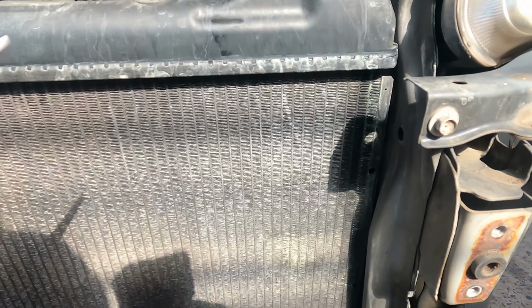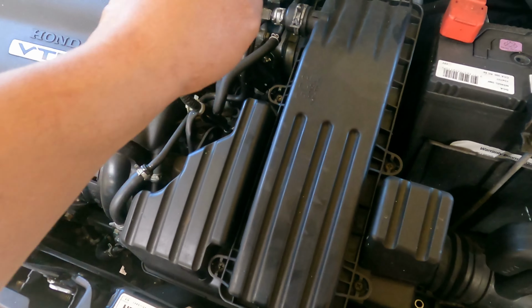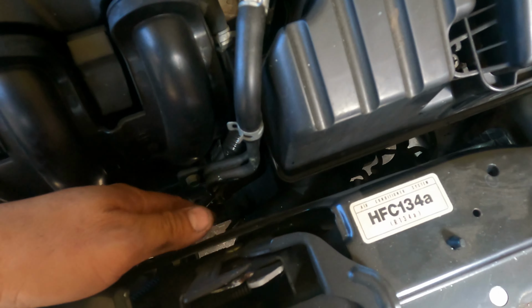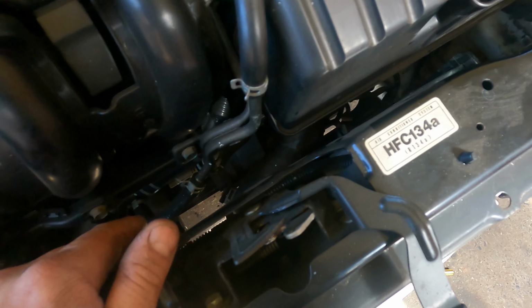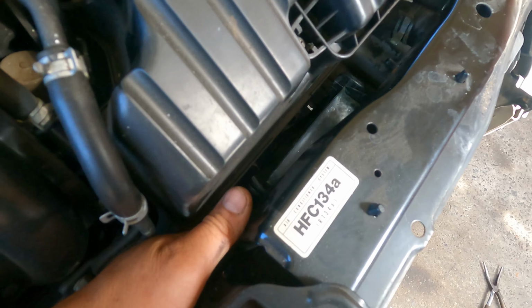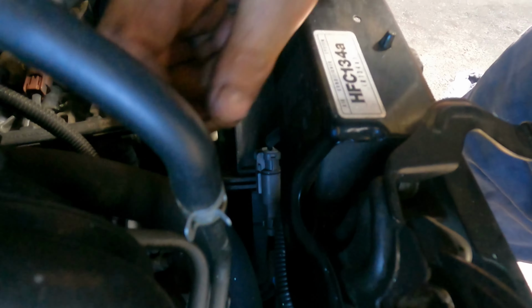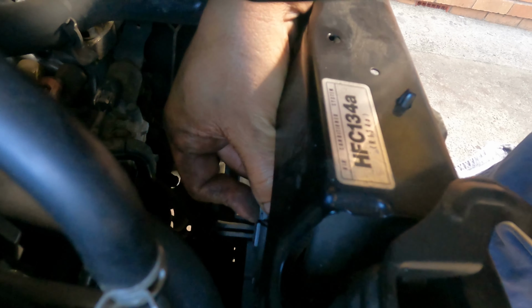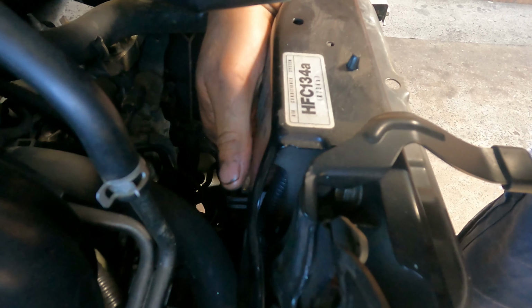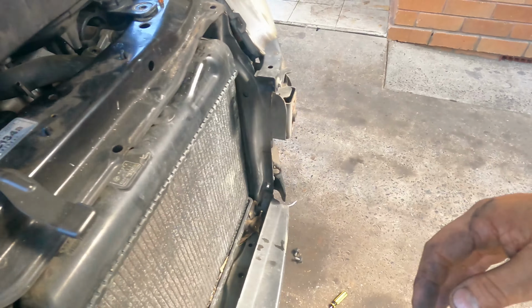On this car, when you replace the radiator, you always need long nose pliers to take this off, but I have no choice. It looks like I don't have a choice, because the fan clips are right here and the hose attached to the bottom end is right there. That's not the main thing, but here is the power plug for the fan. So better take this off and you have more room, so I can get my hand in for this power plug. And later we have to put the power plug back on again anyway, so we better do it on that side. Put the power plug there so you remember to put it back.